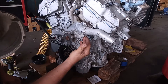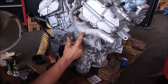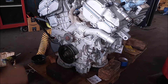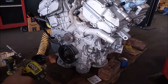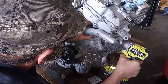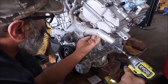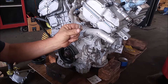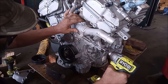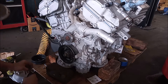Our next step is to take off this water neck, which is cracked — we're going to replace it with the water neck from the original engine. You can see the crack here. It has two bolts: one 10-millimeter bolt here and one up here. The inside fastener is a little M6 bolt and the outside fastener is a stud with a nut on it — and these are pure hell to get to in the car.